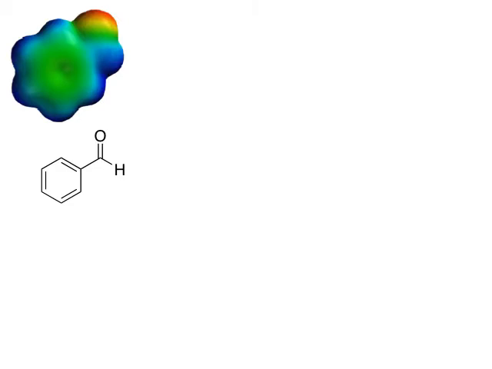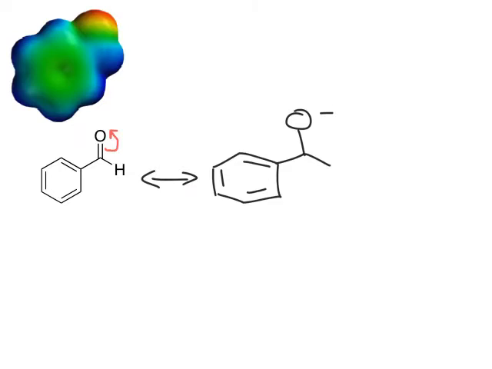I know that oxygen is electronegative, and there's a natural tendency to share electrons towards electronegative atoms. And so one of the logical arrows I can draw will be from the pi bond up to the oxygen. And that's going to give me a resonance structure that has a negative charge on oxygen and a positive charge on carbon. So we have 3 lone pairs up top, and there's a plus charge.